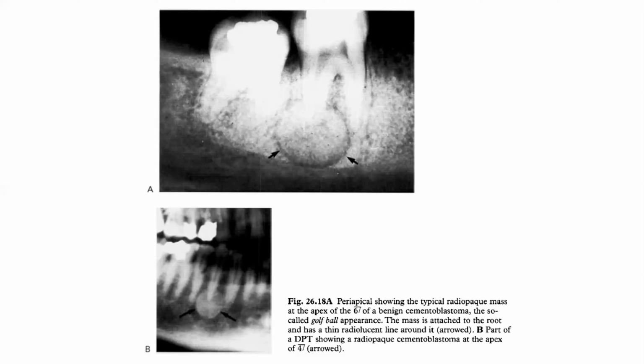The effects that it has on surrounding tissue: it can be attached to the tooth root, which is usually obscured as a result of resorption and fusion to the tooth. If it's large, it may cause localized expansion of the cortical plates.